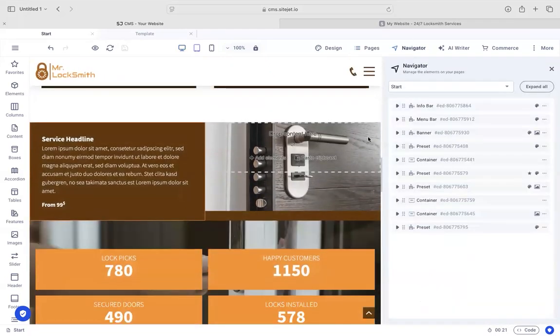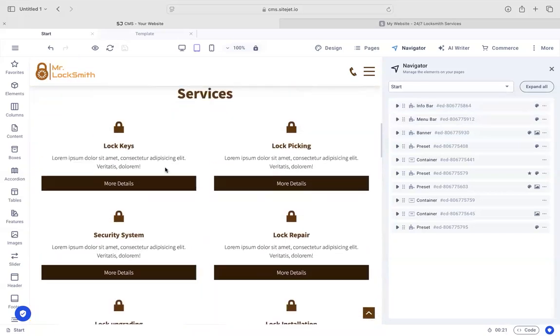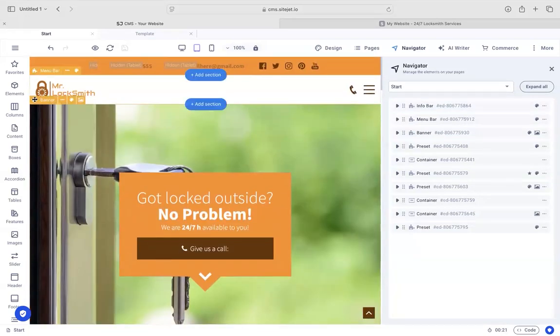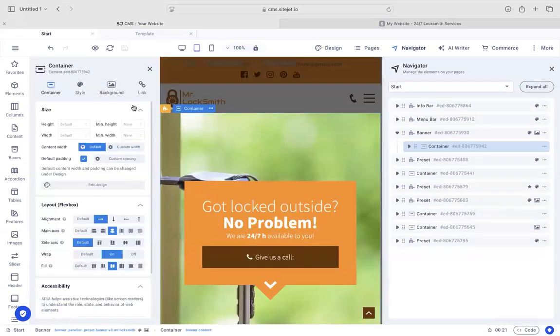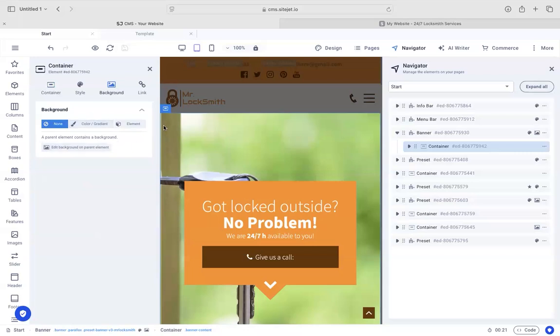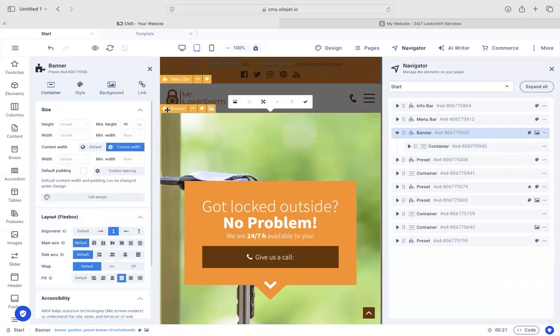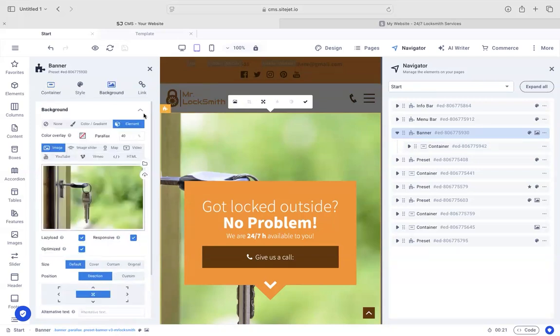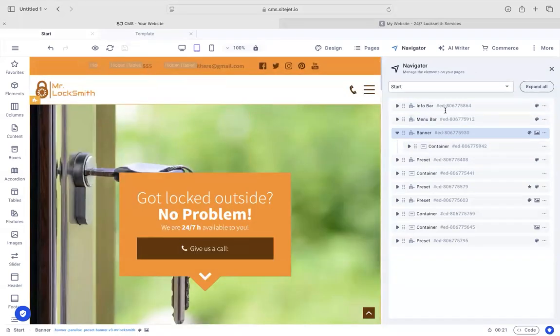The navigator here is really useful in the sense that sometimes, the way websites are, there are containers within containers for editing. For example, if I click on this container and I want to change the background image, and there's no background image because that blue box is technically a container within the container that says banner. And this image here shows me that that's the background image. So I could go here and now change the background image. I'm going to close that menu option.